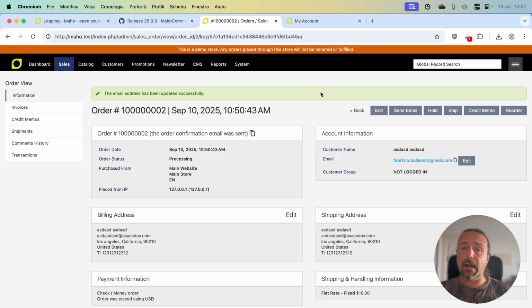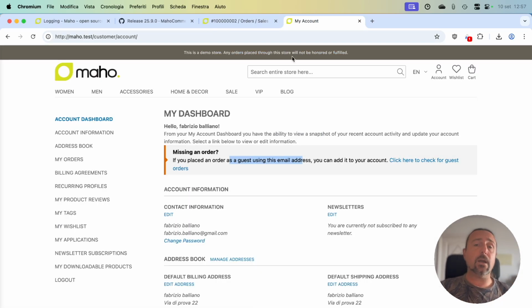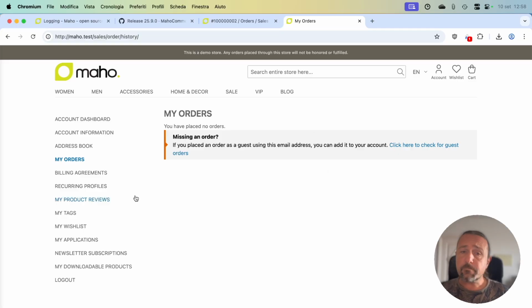But then we have another side of the coin. If we are a customer navigating our my customer area, we have a new section, missing an order. If you place an order as a guest and you cannot find it here, you can find and match it. So let me show it to you in my orders. We don't have any orders here, but again, we have this section.